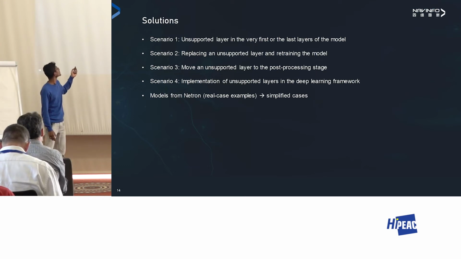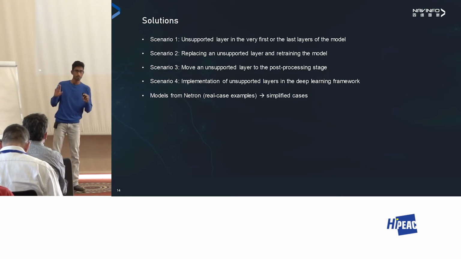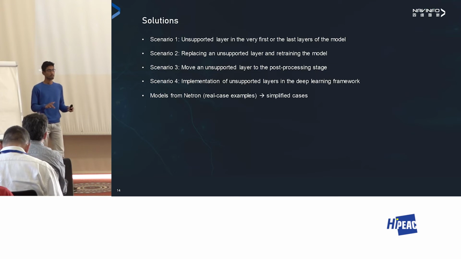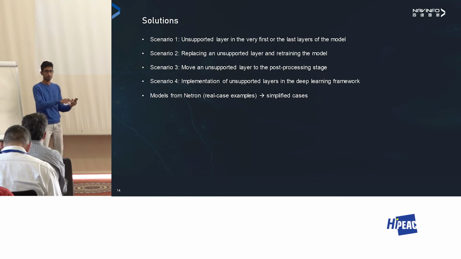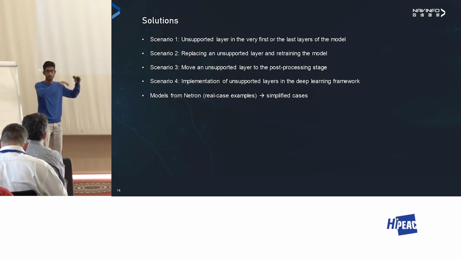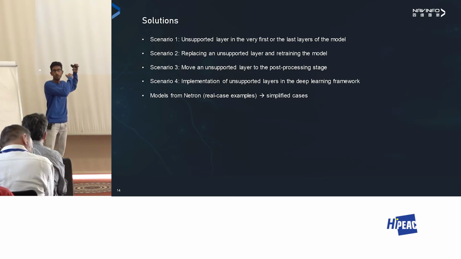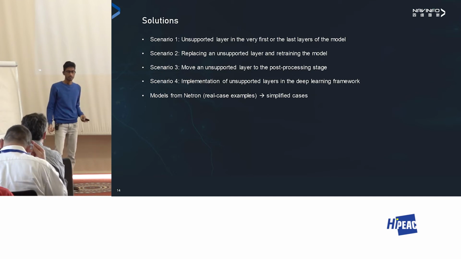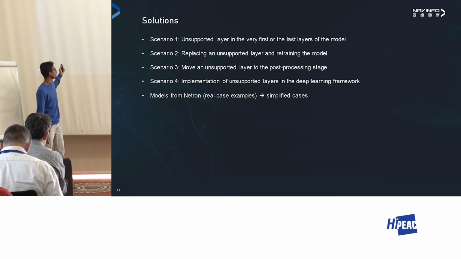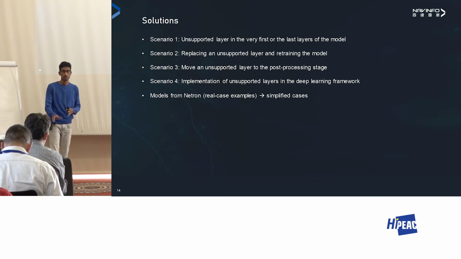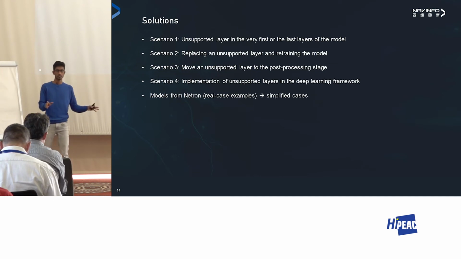Then move this unsupported layer to the post-processing stage. Thankfully, if this is possible, then there's one advantage and one disadvantage. One advantage is that you can smoothly put it at the end of the pipeline, train the leftover, and then only do this as a quick step at the end, or maybe not even quick. But the disadvantage is this should be more or less a non-trainable layer, let's say. If that's the way it is, then it's quite easy to handle this guy.